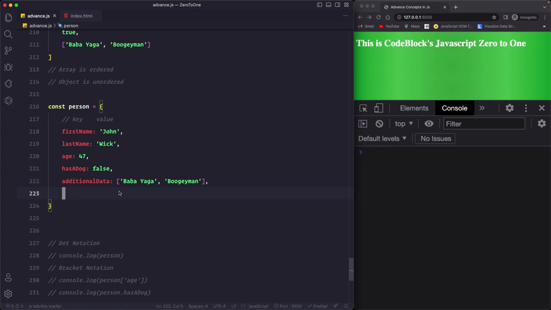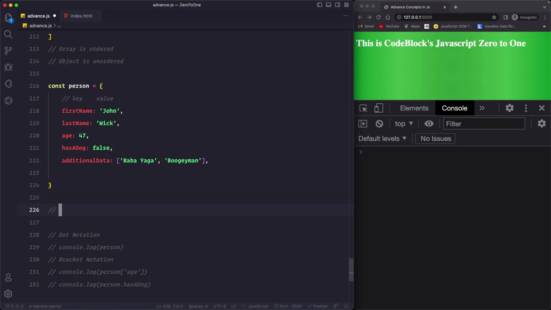So let's now try to understand what are methods. So I'm just going to write a simple comment. Methods are simple functions inside of an object. So if someone asks you any day what is a method, just tell them that a method is a simple function that is inside of an object.